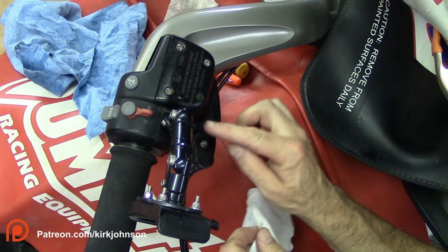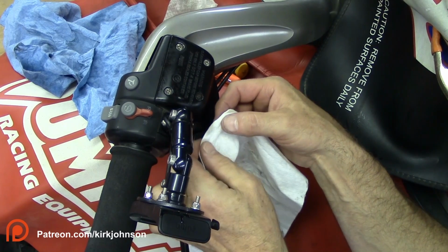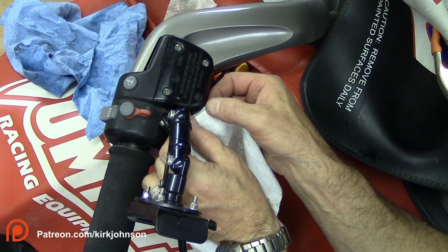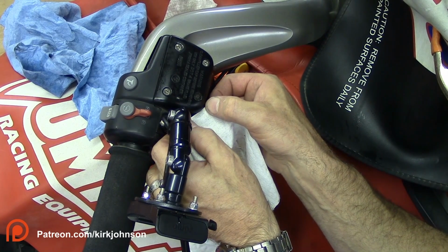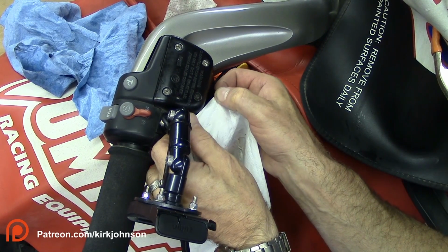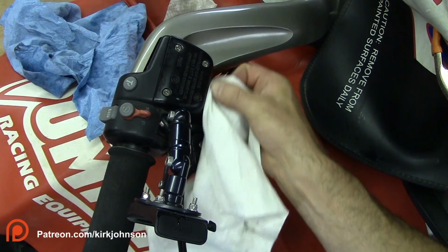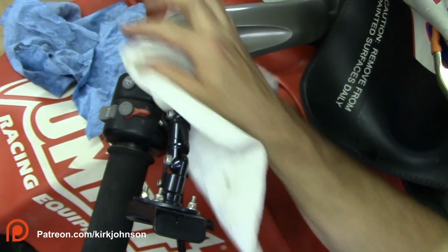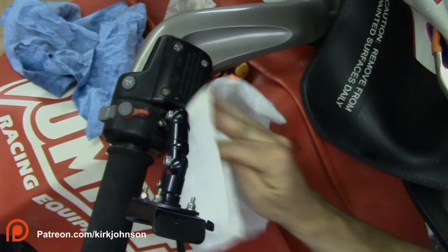The last thing you want to do when you tip these over is take a paper towel edge and just run it right up in this corner, and if there's any brake fluid, it'll come dripping out of that spot if you missed any along the inside when you're putting this thing together. So take care of that, and we'll go on to the next step.